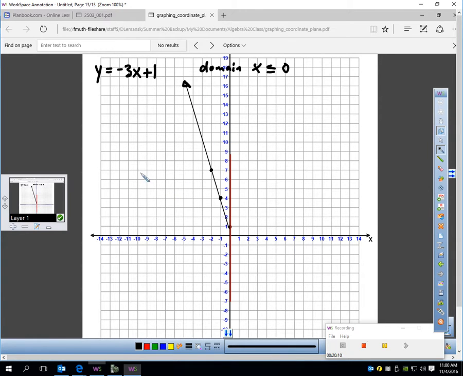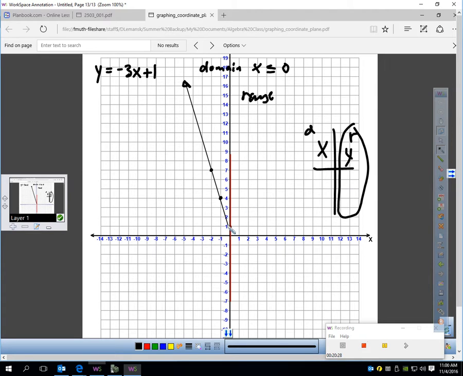Now, one other thing they say, they want the range also. Okay, now remember, my domain is all the x values less than or equal to 0. The range, remember, that means my y values. Remember on our table back in chapter 1, these were the domain values here. I'll put R for the range. These values were the range. Well, let me see. What kind of points do I get from my range? Y could be 1, 2, 3. It keeps on going up. My range is all the y values that are greater than or equal to 1. Do you notice? This is the lowest I go on my graph. My lowest y value is 1. So my domain is x less than or equal to 0. My range is y greater than or equal to 1.